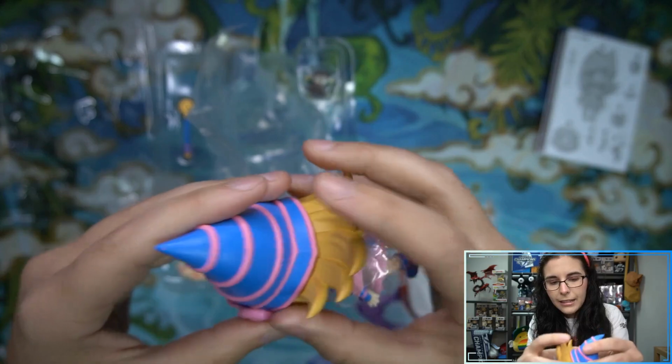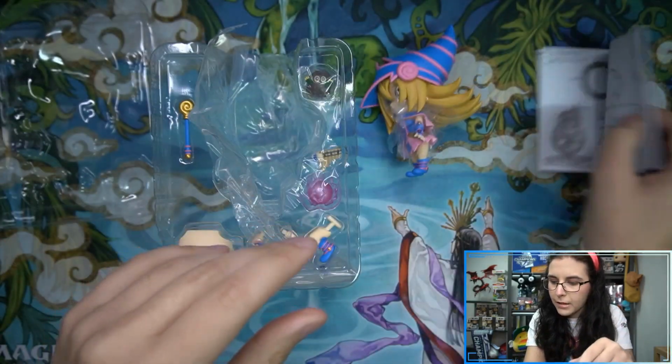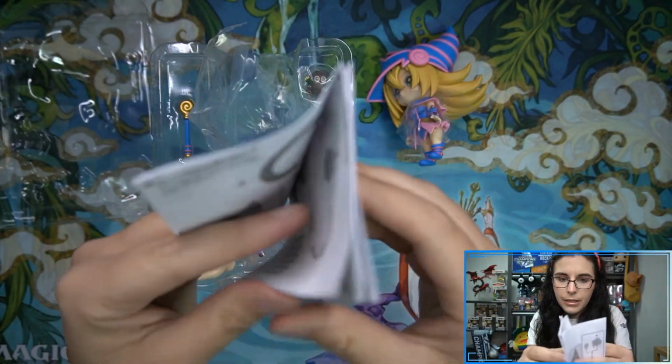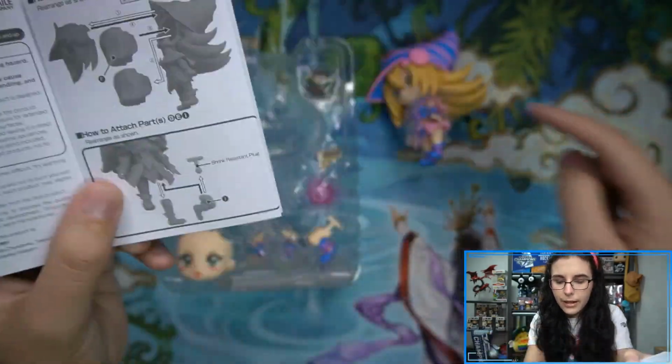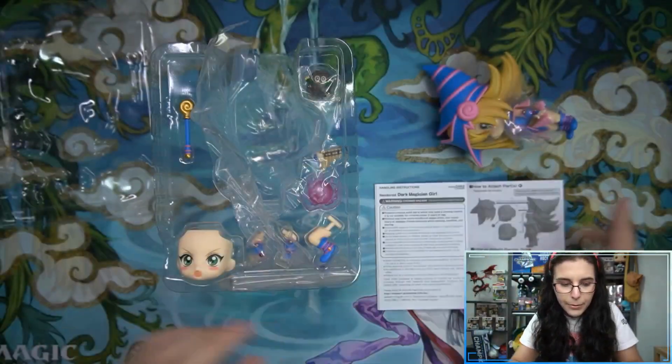And does your hat come off? No, you are sculpted. So I do think a portion comes off, as we did see in the guide. So, yeah, this part will come off. But the actual top part does not come off.